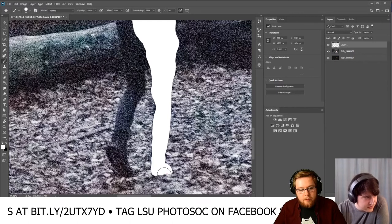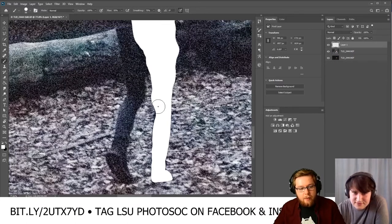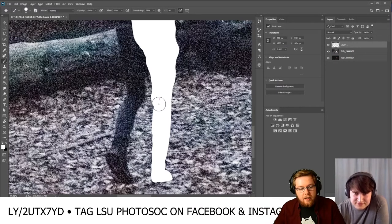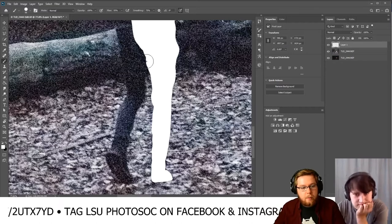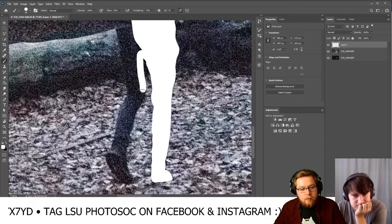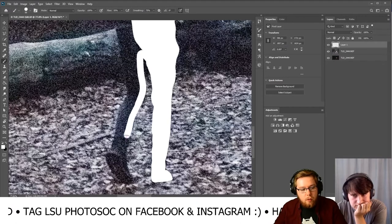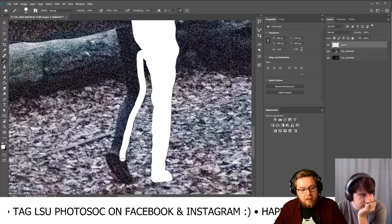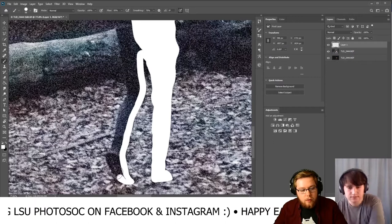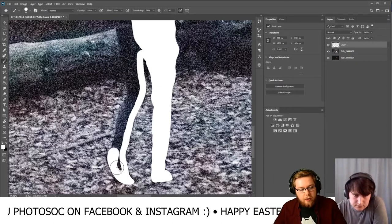Well, it's great for this then. Yeah, exactly. You know, rough and ready edits, that's fine. Often I go back in and clean it up afterwards anyway. Also, once we add a glow to this, how rough my paint job is will be less of a factor. Yeah. Because that will just kind of smooth out all of our edges. Okay. Some weird looking feet going on here.